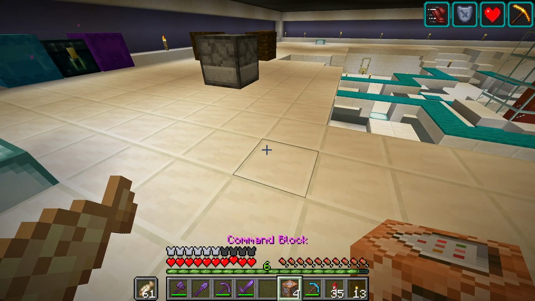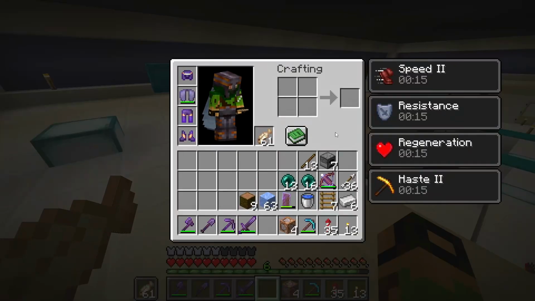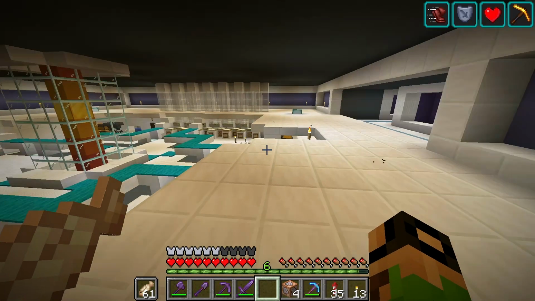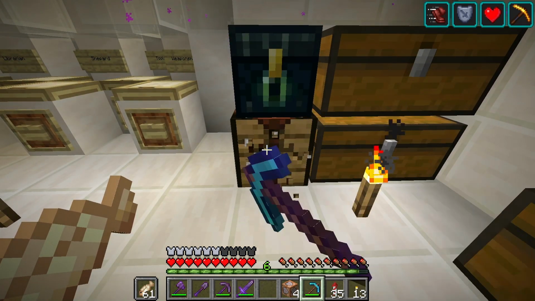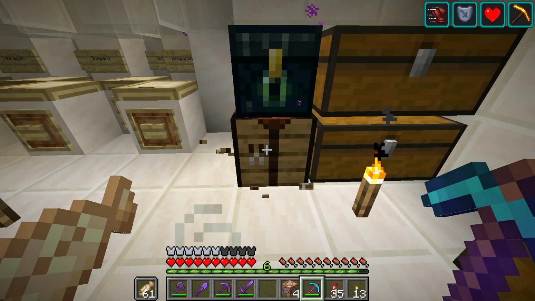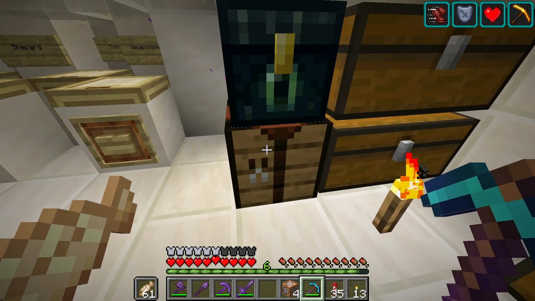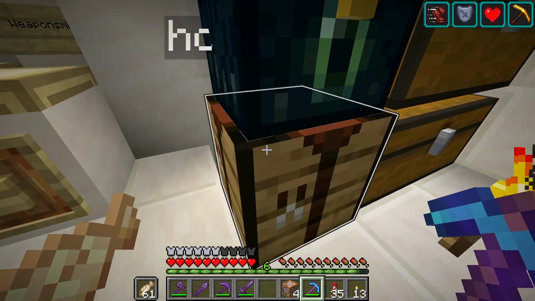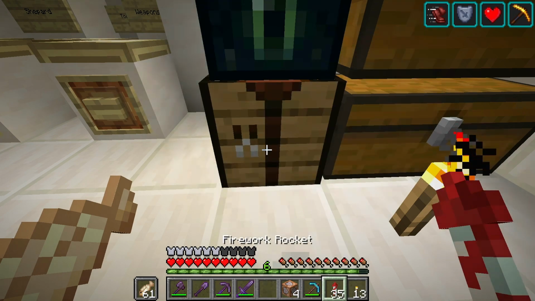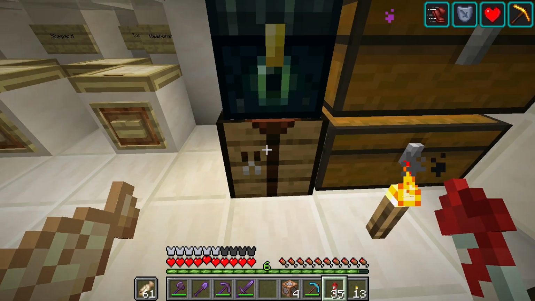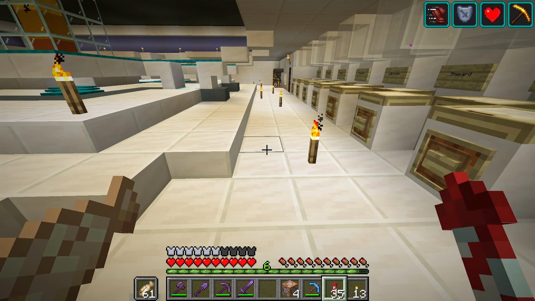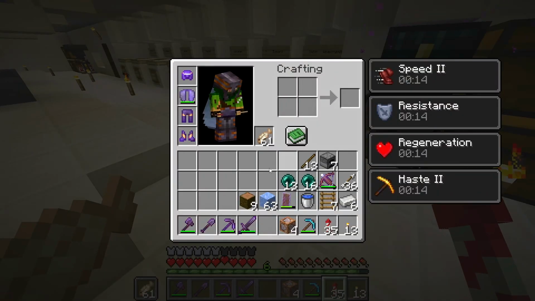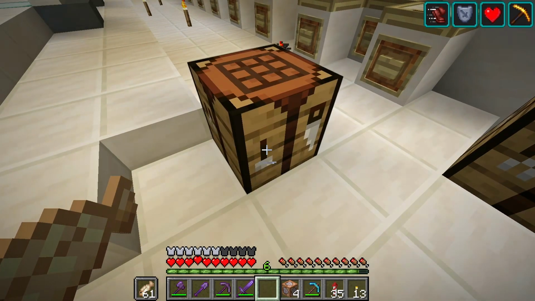Oh, I deleted it. I need another crafting table. I could just craft one, but it's funnier if I do this, you know? So if we have the crafting table and we want to try and turn it, nothing happens because it has no block properties. Oh, it's not going to show up on the side there when it's a hologram. I guess I need to make one after all to show these things.